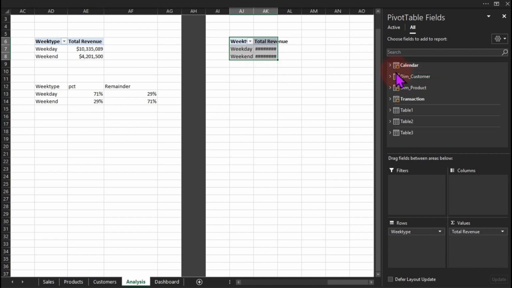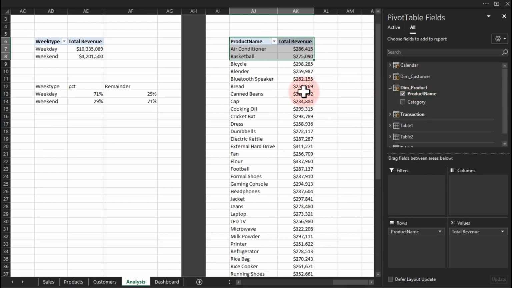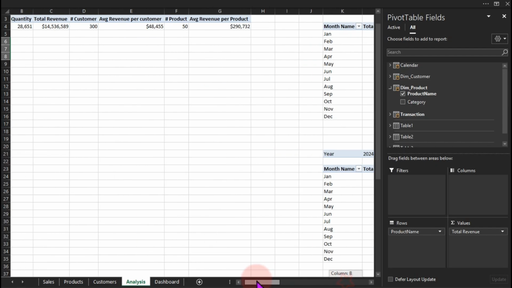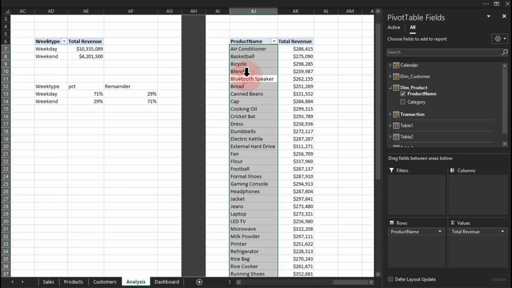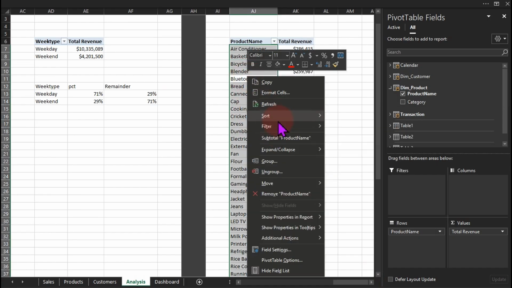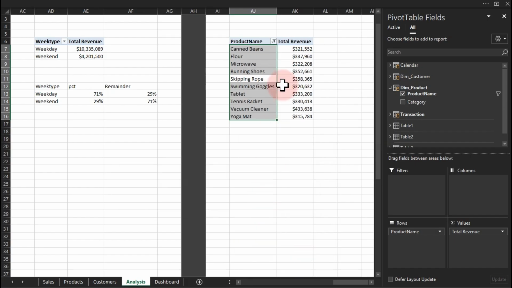So what I'm going to put here now is not more with type. We are going to be looking at the product level. So here is my product. We have lots of products here. I think we have around, if I'm not mistaken, around 50 products. So we have 50 products. So what we want to show here is going to be the top 10 products. All you have to do is to click on top 10 filter and just click on OK, and we have the top 10 products.